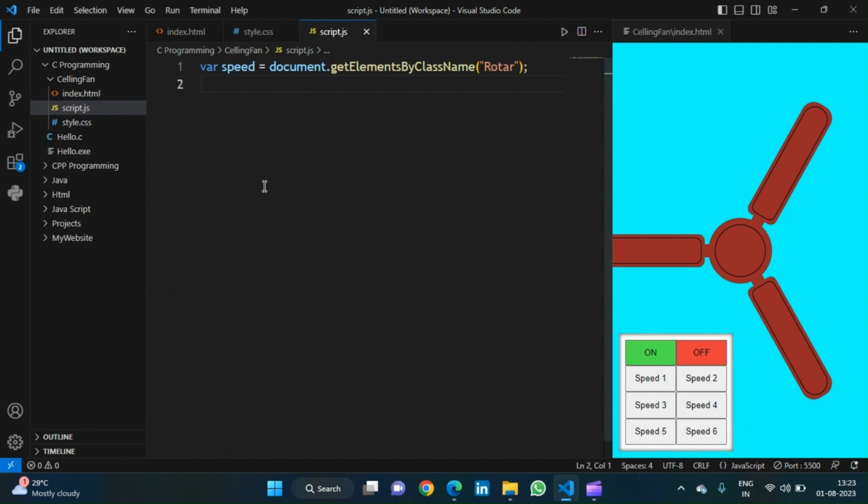So let's do that. A function for the on button.